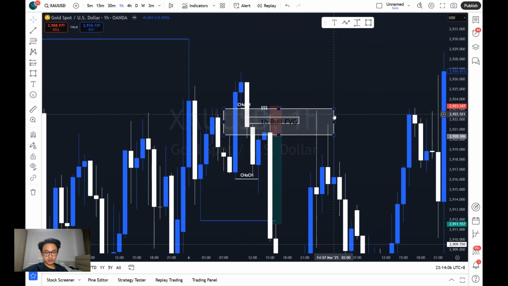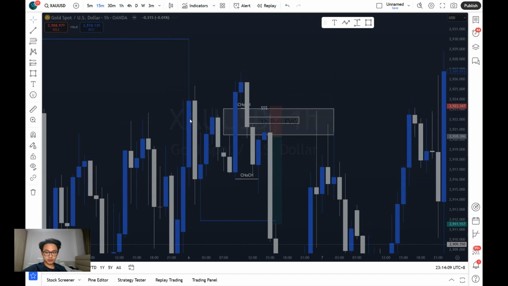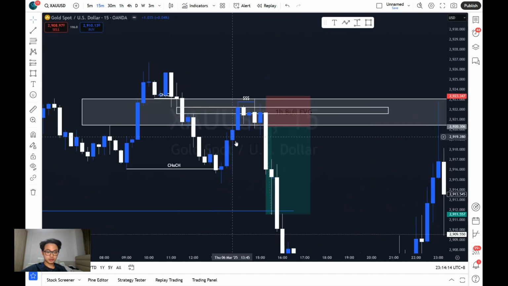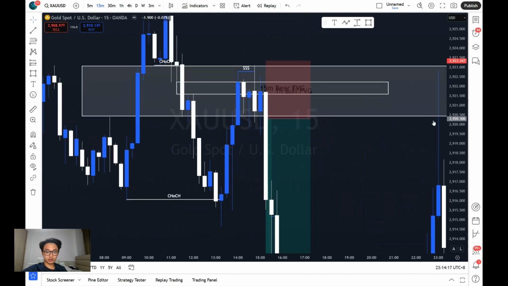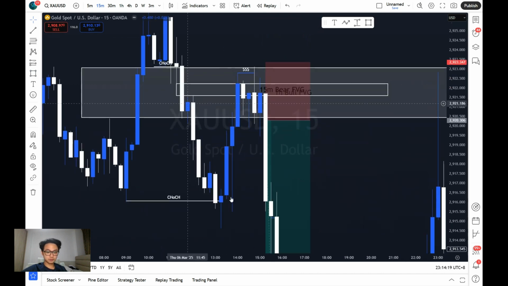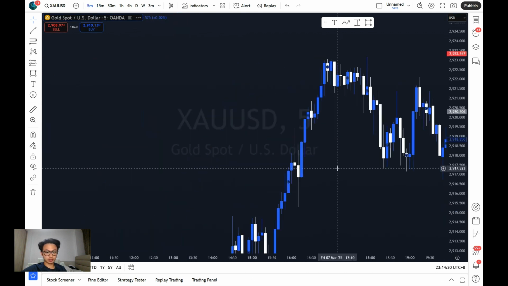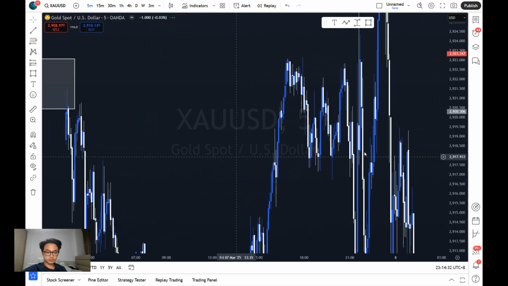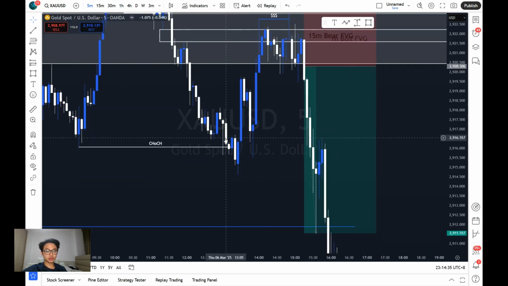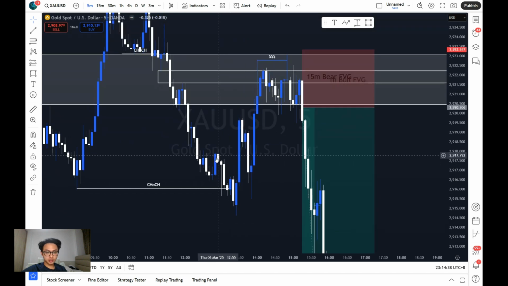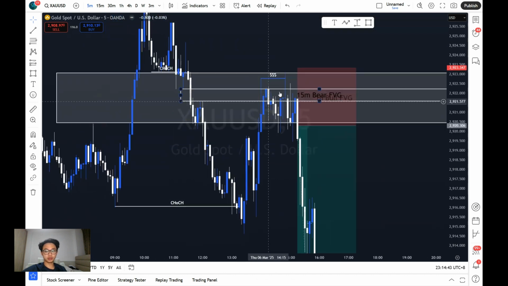But anyways, I went down to the 15 minute, and on the 15 minute, you can see that there's a 15 minute bearish fair value gap. As price headed downwards, here we can see that on the 15 minute is a change of character, because there's a body close. But is that really the case? If we look to the 5 minute, we can see that there was a 5 minute bullish fair value gap, which means that price is just sweeping sell side to hit higher to clear out more inefficiencies.